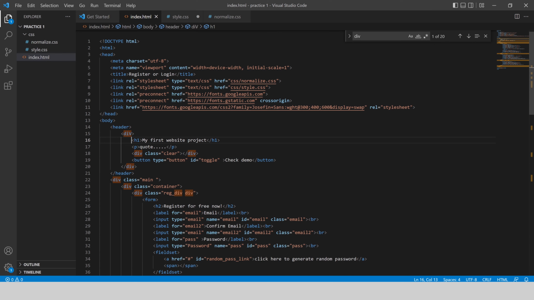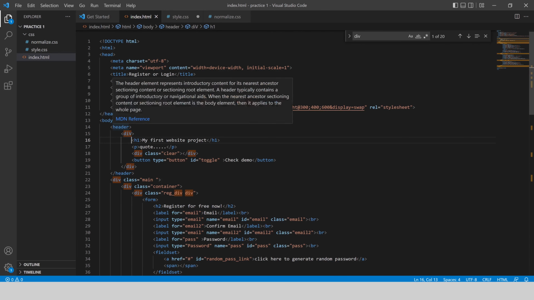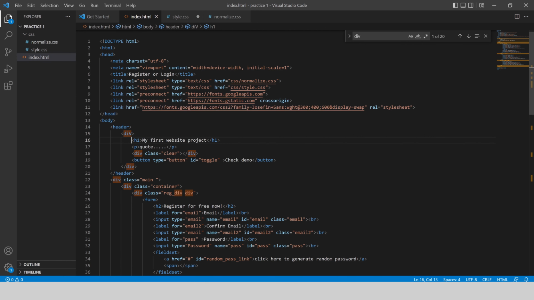The header is the parent to this div. I noticed that my div is in capital letters; it's supposed to be in small letters.